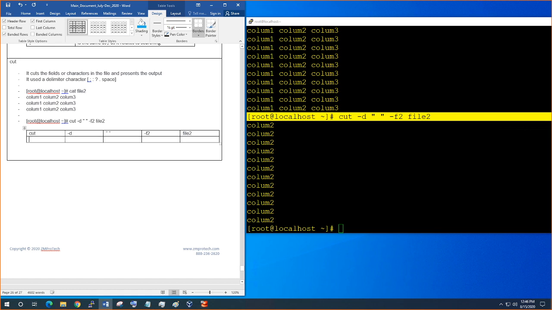This is the command, and we have to use -d so the system knows you're providing the delimiter, and then the field, and then the file name.